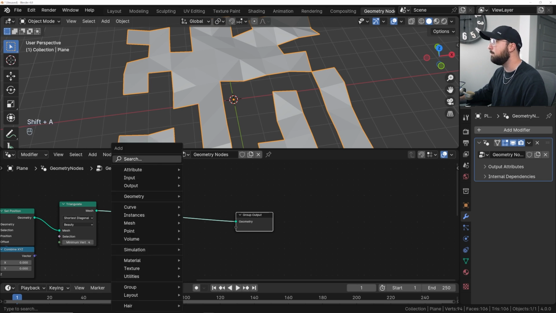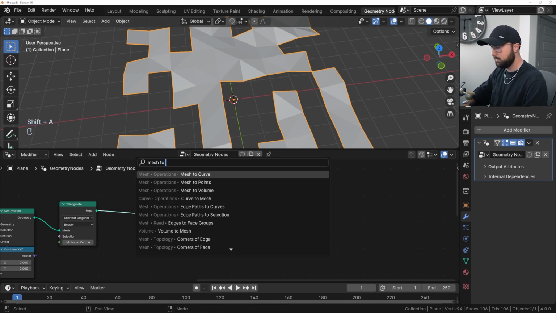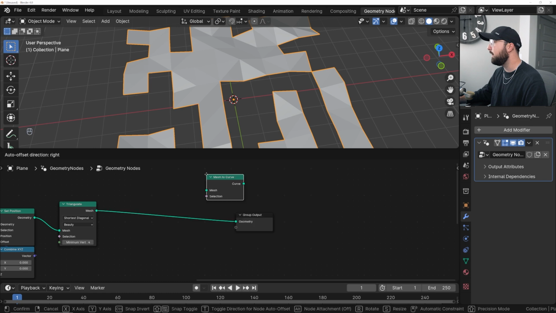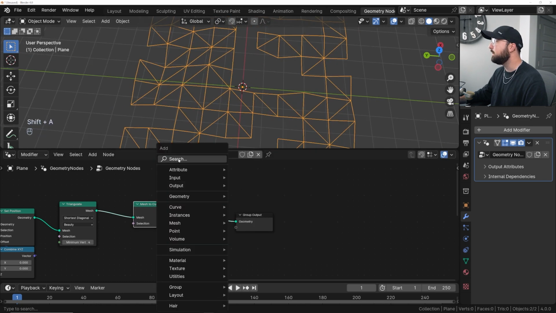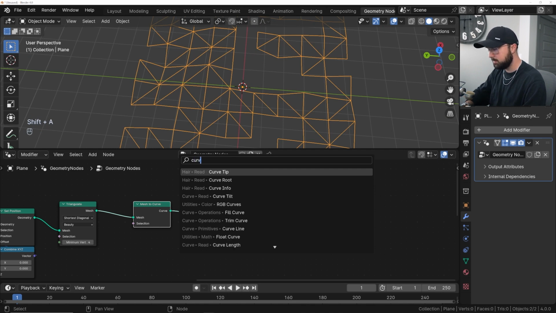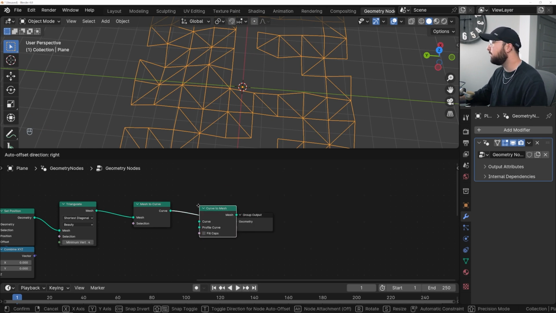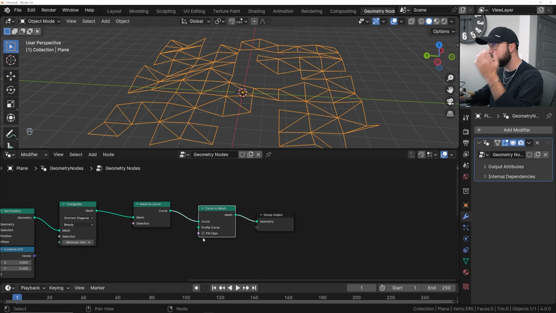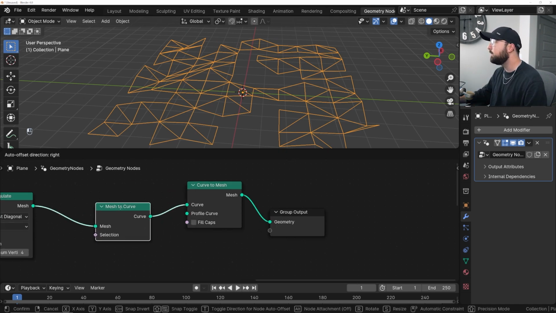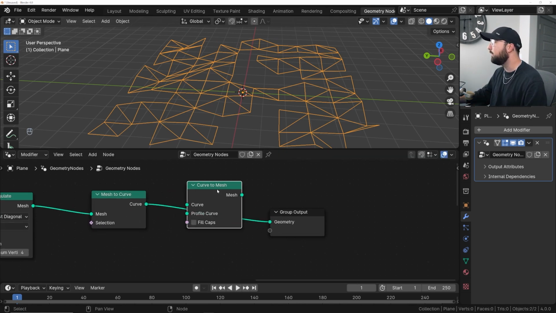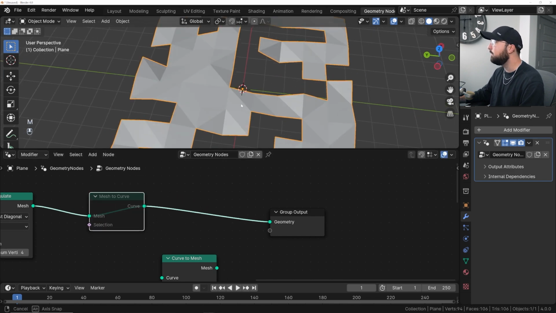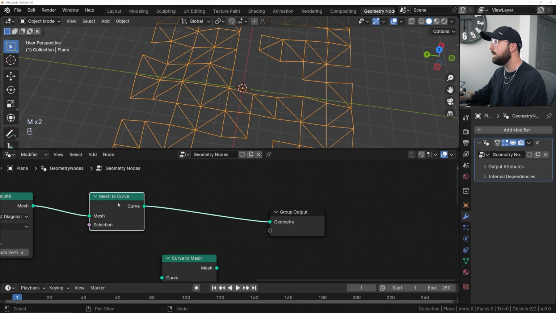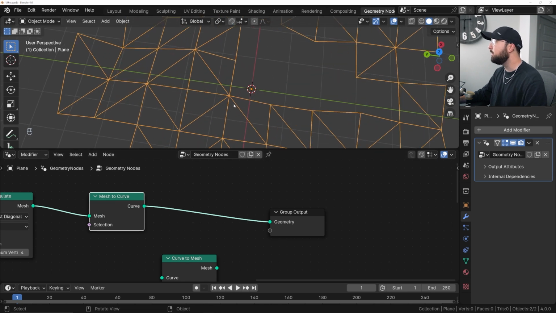We're going to need to get a mesh to curve. So we can convert our mesh into a curve, which is going to do this. And then we need to get a curve to mesh. And if this is the first time you're seeing me do this here in the course, essentially this guy turns this guy, we'll take him off here. This mesh to curve, if I mute it, we have a mesh. We'll unmute it, and I'm hitting M. If we unmute it, it turns it into a curve.